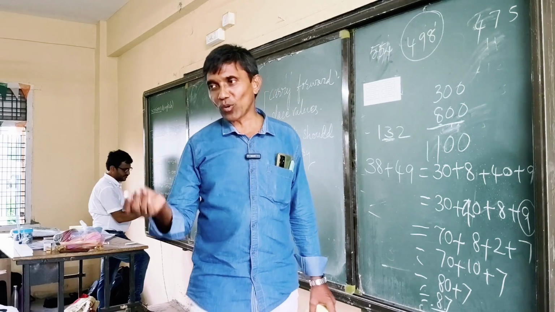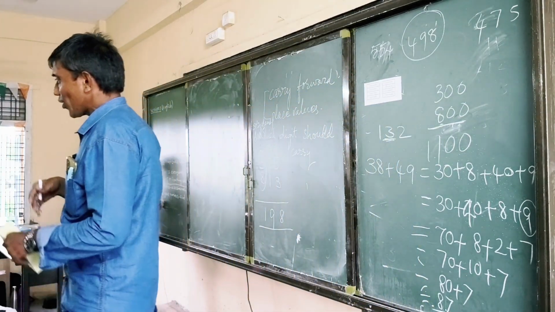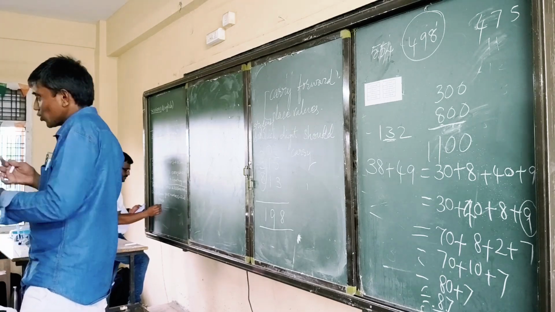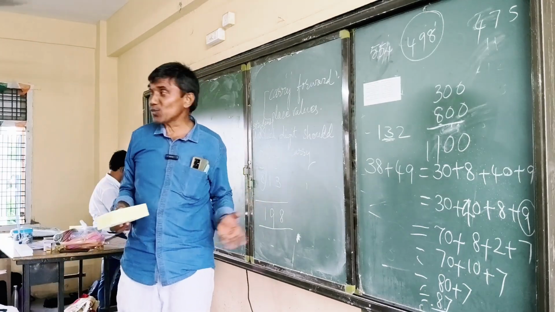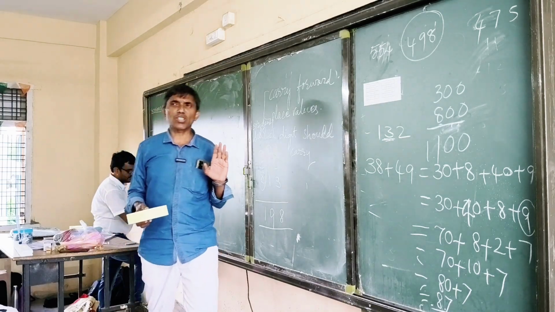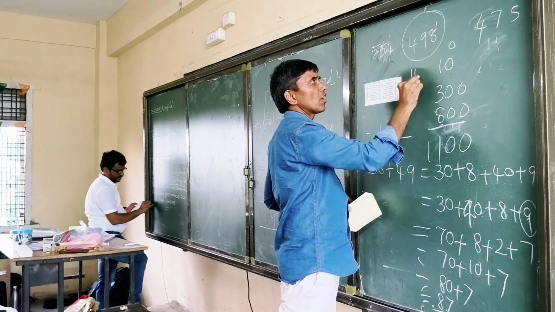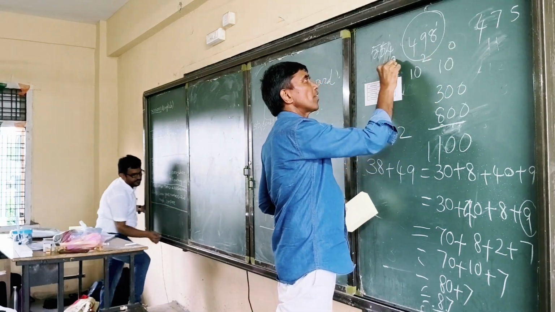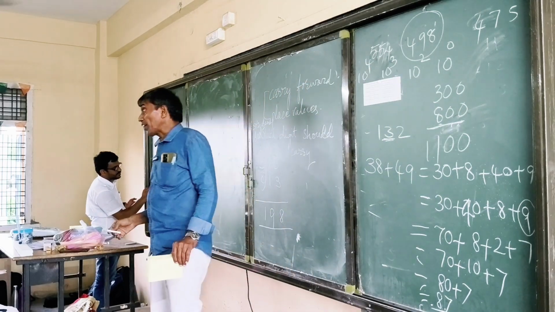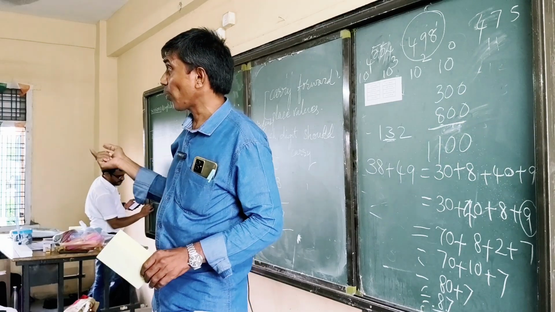Okay, I will come to your point. That is also correct. I said at the beginning, what you are practicing in your classroom is also absolutely correct. There is no doubt about it. Why should I write like this? It is for one purpose, because our number system depends on base 10: 10 to the power of 0, 10 to the power of 2, 10 to the power of 3, 10 to the power of 4, like that. That's why it is more useful for the higher classes.